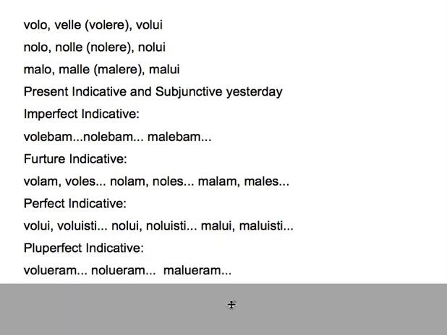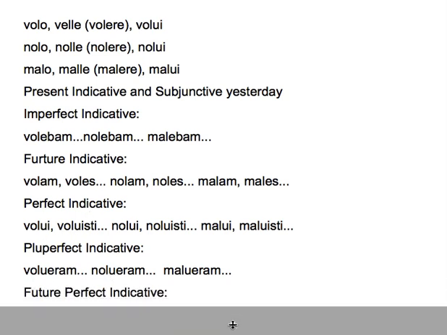The pluperfect indicative is the perfect stem wolu plus eram, eras, erat. Alright, so again, should be pretty familiar. Wolueram, wolueras, woluerat. Over here, nolueram, nolueras, noluerat. Malueram, malueras, maluerat. Alright, this is totally regular here. Completely regular.